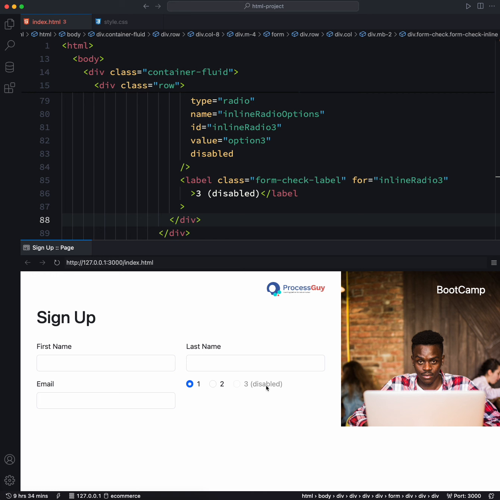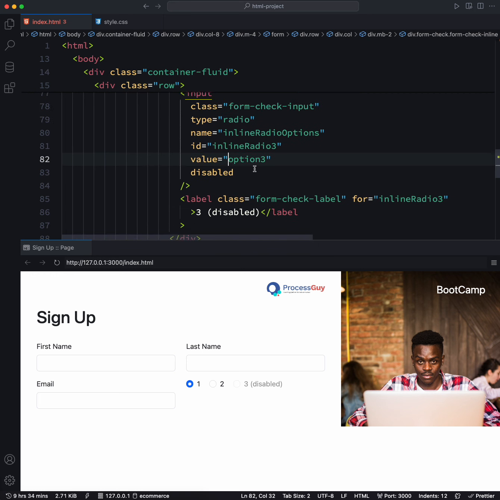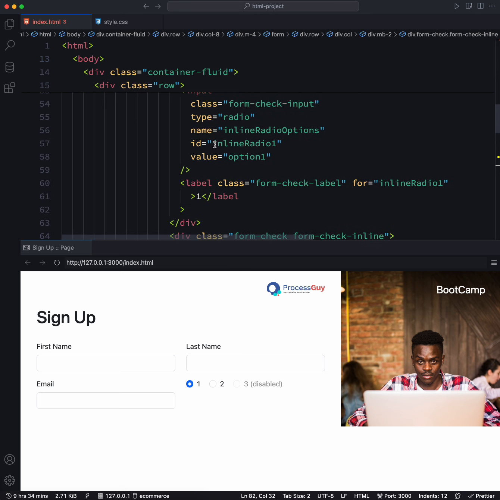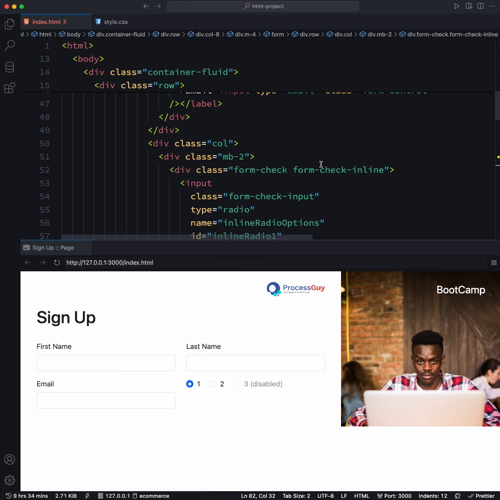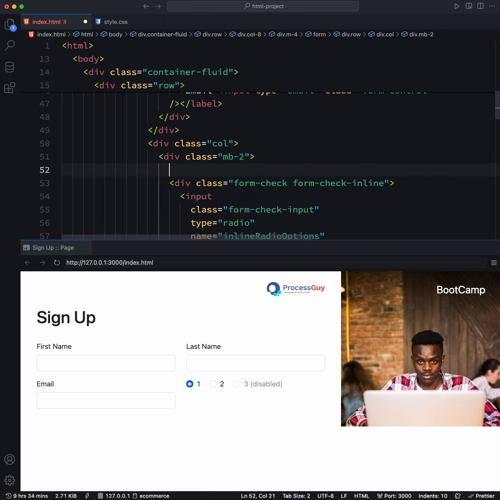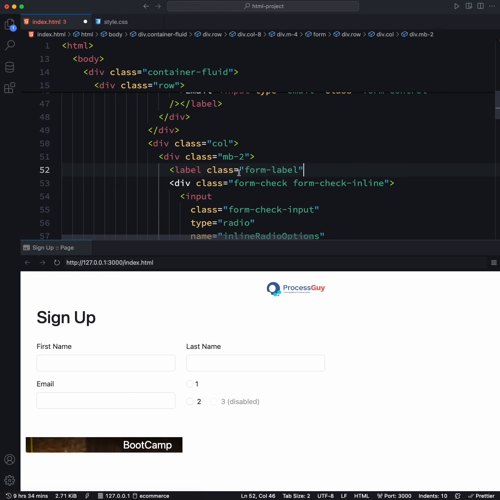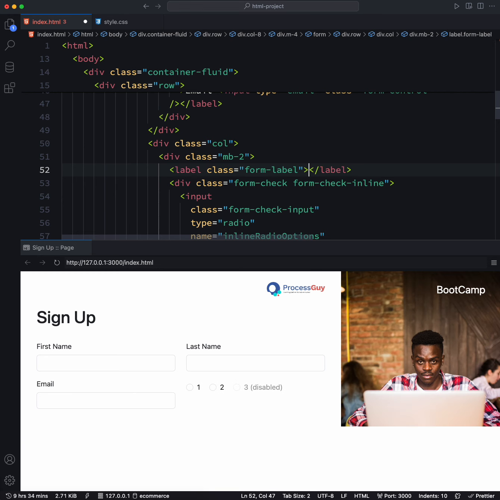I'm missing out the general label, but I'm going to put in the general label anyway. So the general label is going to be here, and it's going to say gender, right?